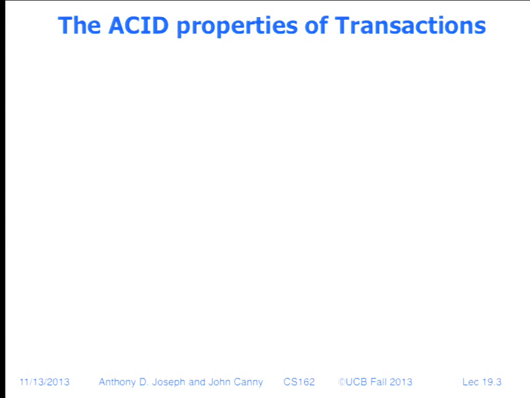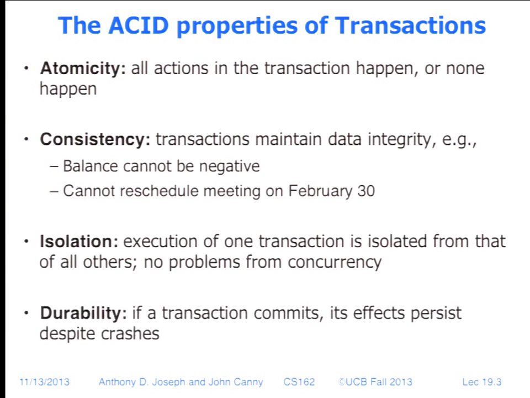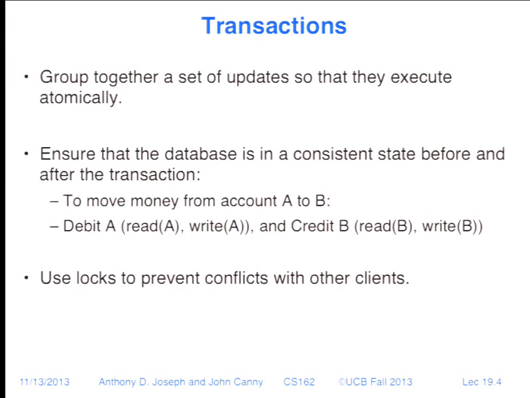All right, so again, with transactions, our goal is to have these four properties, the ACID properties: atomicity, consistency, isolation, and durability, which we discussed last time. Transactions are the fundamental tool that provides these properties globally in the database. The idea of a transaction is to group together a set of reads and writes so that they can be executed atomically, so you can guarantee that the database state moves forward to something that's consistent and meaningful, or it stays where it is. It can't be in some inconsistent state in between.